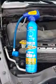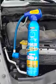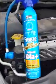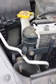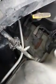Guys, I'm going to show you how to recharge your air conditioning unit with some new 134A refrigerant. Now, first thing for the Dodge trucks here is you have to find your low side pressure. And it's not this one, this is the high side pressure. The low side pressure is right back here by the condenser, right there.